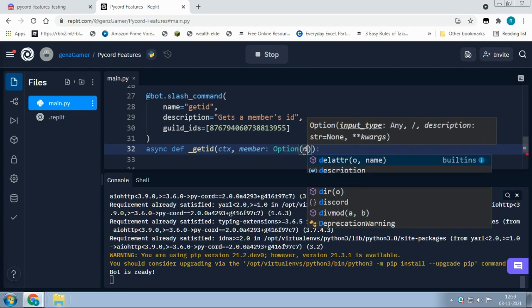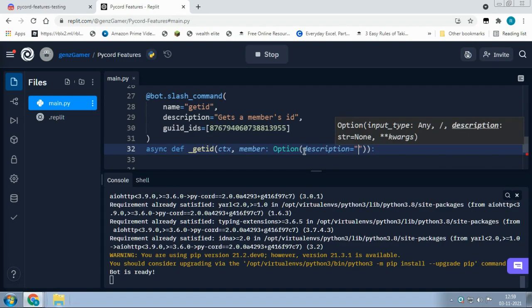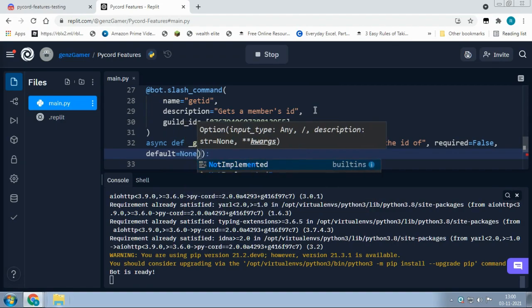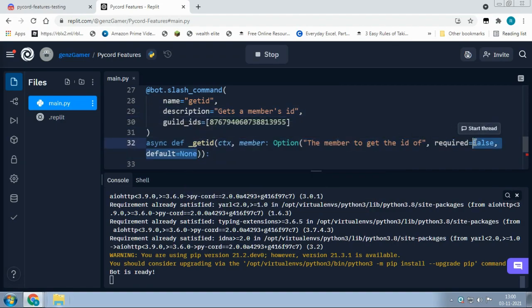So let us set the description first. Description equals, actually I don't need to put description equals because it's already the first argument of the option, and the member to get the ID of, and required equals false, and if it's not specified, then actually we'll keep it as required equals true because it needs to be specified for the command to work.